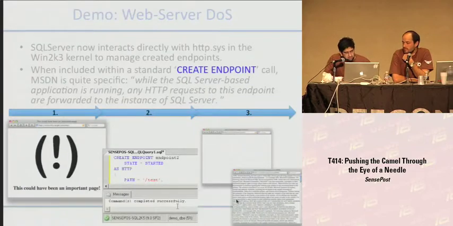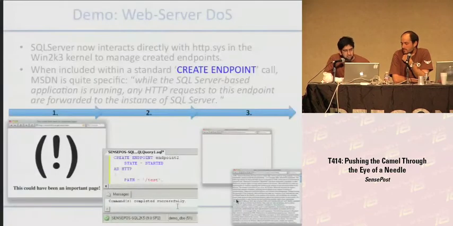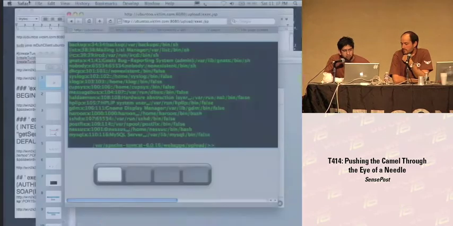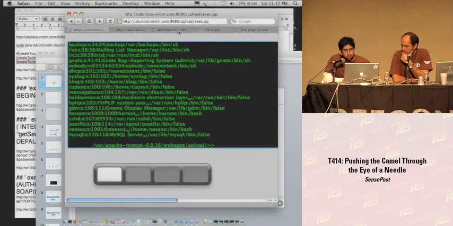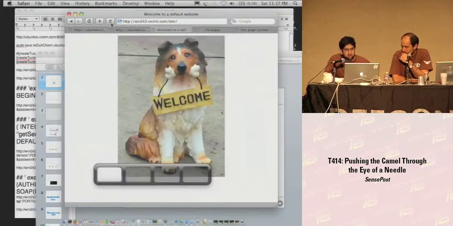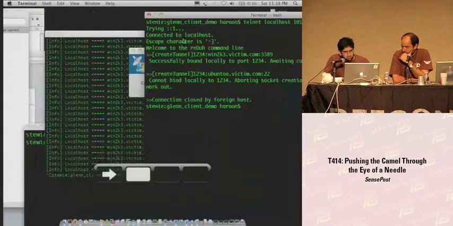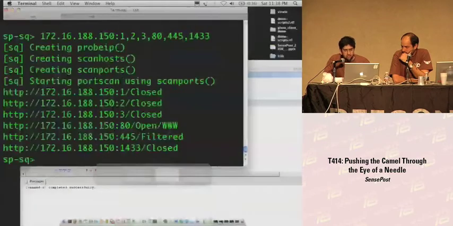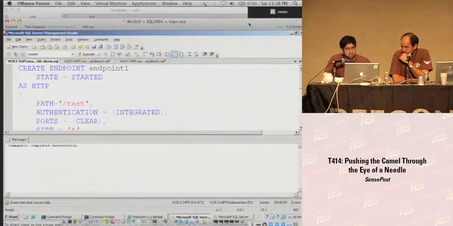Okay, now this starts to become interesting to us for multiple reasons. If we take a really quick look at a demo web server that we've set up, what you should see is on /test, we have a very basic page that basically says welcome. Okay, what I'm going to do now is in SQL Server run that create endpoint query, which we demoed. Okay, so we create it.